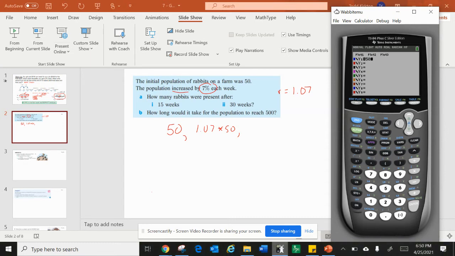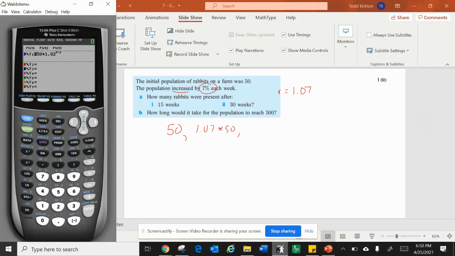So this is one where you have to be careful. You have to do 50 times 1.07. Now, if you just try it, some of you have a calculator that will make an exponent. If you don't, you have to put it in parentheses. But if I do to the n minus 1, I'm just going to go to my table and make sure it is right. So when I go to my table, it says year 1 is 50, or week 1 is 50. Well, we want the beginning of the week to be 50. It says after each week. So I need to go back and change my y equals to just make it to the x, and then it will line up the way I want it to.